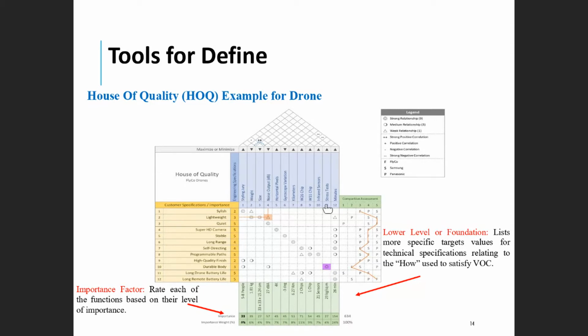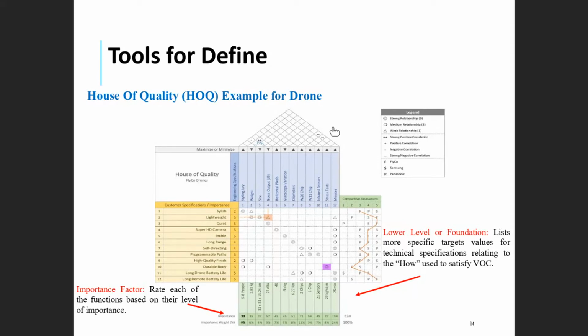Here, just to identify, for example, a strong relation between a stress test and the durable body. Definitely, the stress test is to test the durability of the body, so that's why it has a strong relation. And the lines here are just to show you an example of how you track the column and the row in the requirements. So this is the main room. Those numbers here are in sequence from 1 to 2 until 12, the same as from 1 to 12, so they are not scaled, okay?